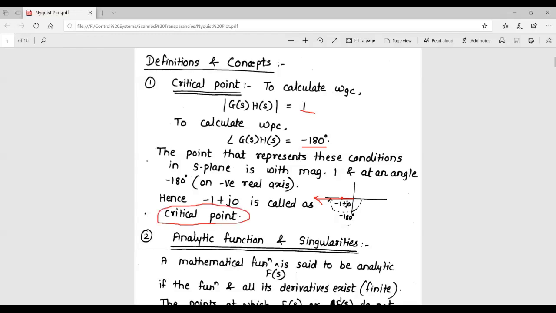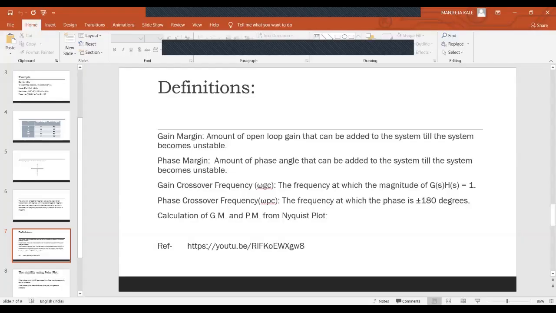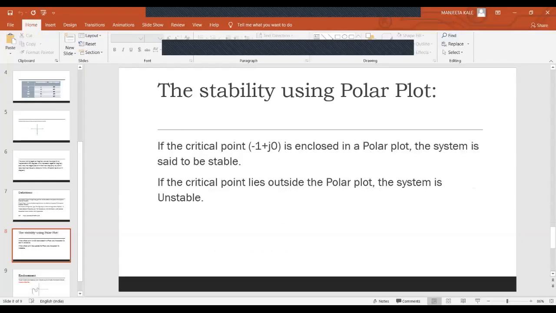We are going to need these concepts later on. Just try to remember these. All of these are available in the notes. You anyways, anytime can go back and refer to these parameters or concepts. Okay. Now we will see, if suppose we have a polar plot. Till now we have seen how to sketch a polar plot and then how omega GC and omega PC are located. Then what is the critical point?